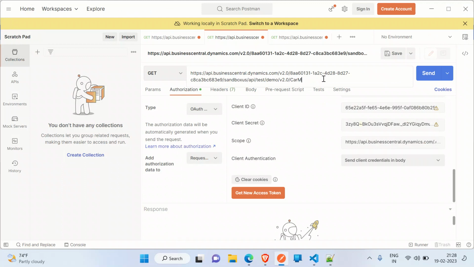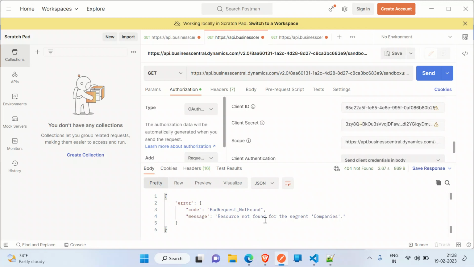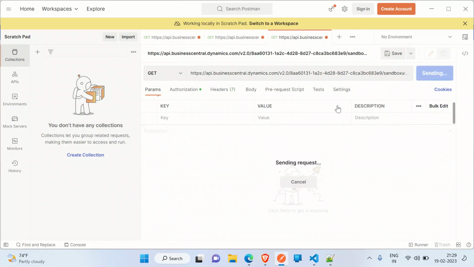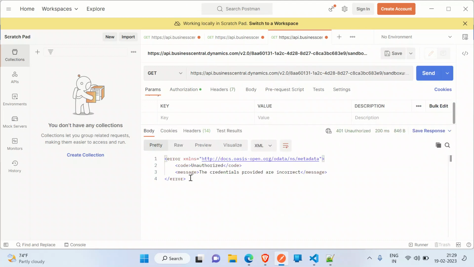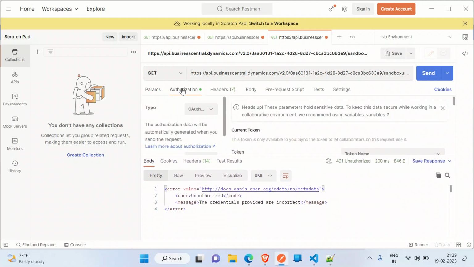So we'll check for the companies. Bad request, resource not found for the companies. What have we made in this API? Unauthorized, just now we are authorized.